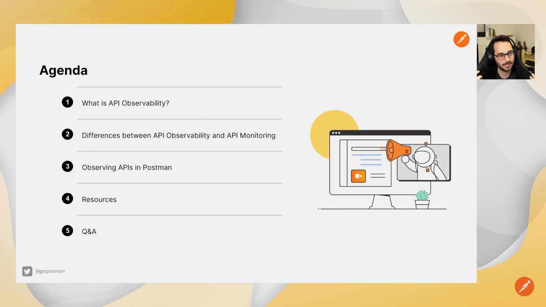They kind of work hand in hand, but they are different. Same, but different. So we'll talk about the difference between the two. And then we'll jump into the live demo and the hands-on session, and we'll see how you can observe API in Postman. And then before the end, we'll share some resources with you and we'll do a Q&A session.